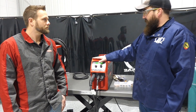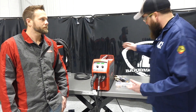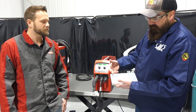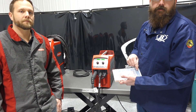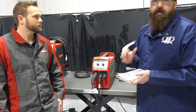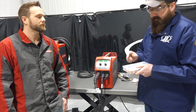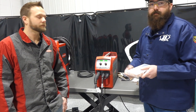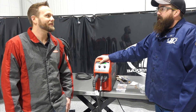Everybody always asks about the foot pedal, but you can't get it with this unit — not a big deal. The hand lift arc TIG system is a beautiful thing. Their TIG torches are really nice, quality components. I recommend getting our bundle package because it comes with 030, 035, three different nozzles, and a diffuser in a nice bundle. That way you have extras, because Fronius isn't distributed widely across the country and your local welding supply might not have all this. Buy it at bakersdask.com and add it to the package.